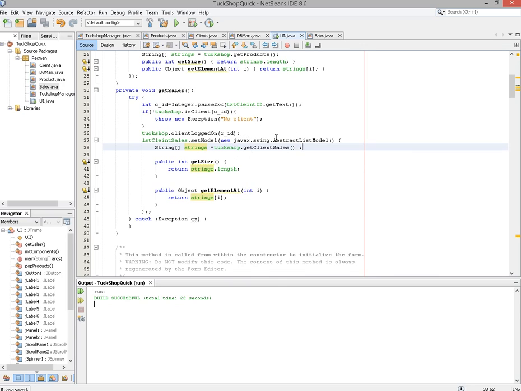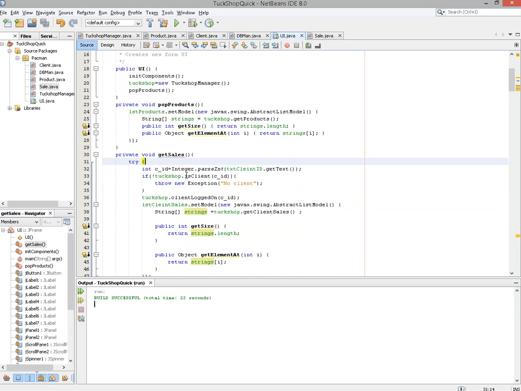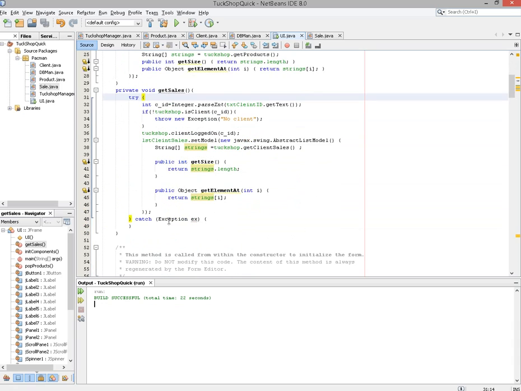the client list. So when you log on the client list, just give me a second. Okay, so now when you log this get sales will allow you to get the sales of that client who has been logged in. On the same sense, this method we might actually want to call load client. That might actually make more sense. So I'm going to call it load client. We also actually want to get the details of that client through as well.